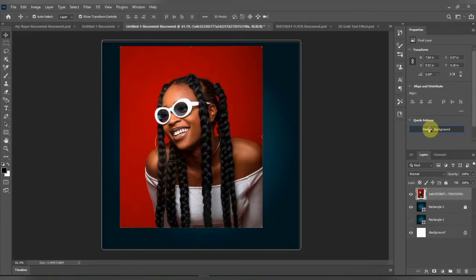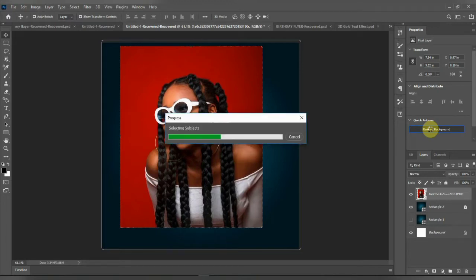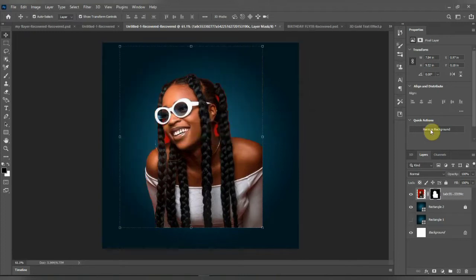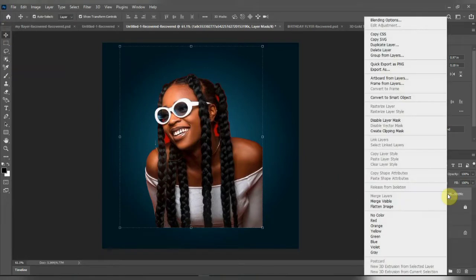Photoshop will try its best to help you remove the background, but sometimes it's not 100%. You can see the red is still there. You can go ahead and use your selection tool and mask out the remaining parts. But for this design, I'm going to be making use of it like that.